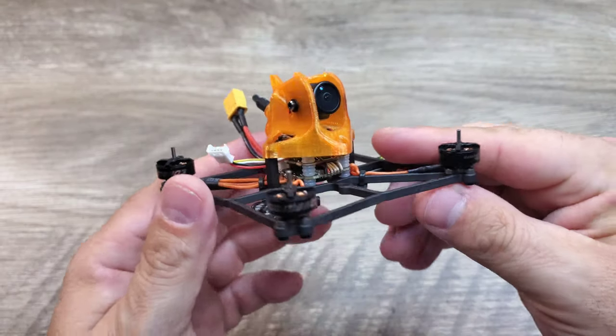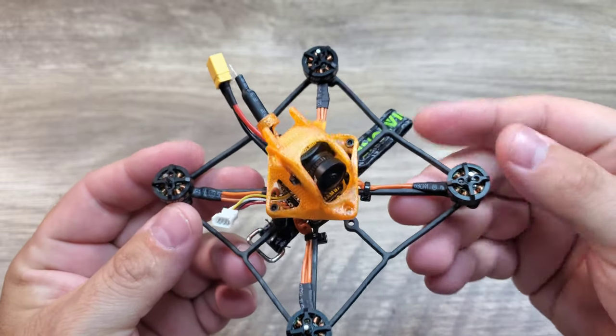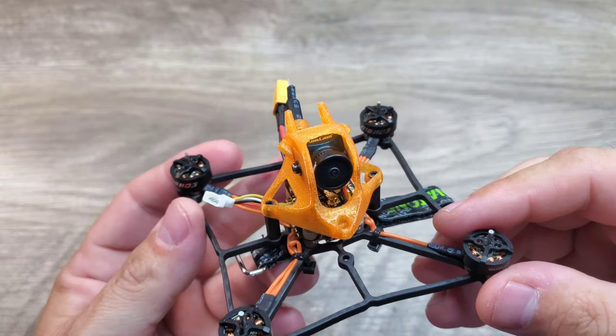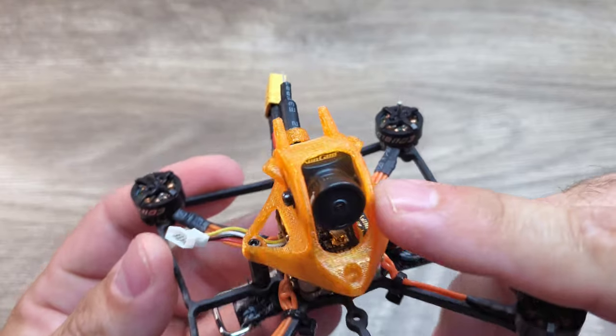I'm really excited about this toothpick, guys. This is definitely a premium toothpick. And let's go over the components that they use in this particular toothpick that makes it so premium. So the camera we're working with is the RunCam Nano 2. So a nice RunCam camera in there.